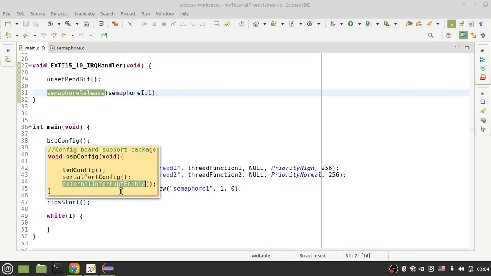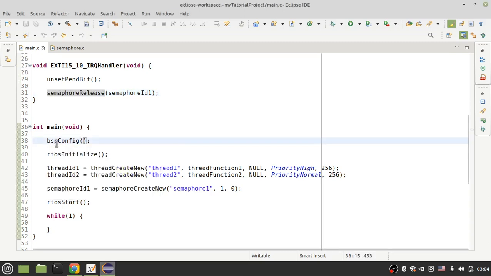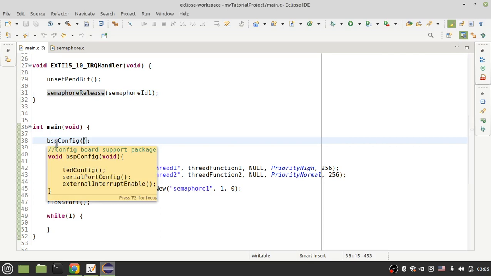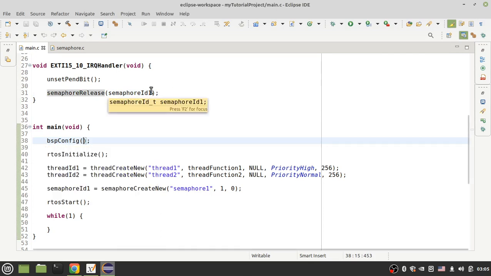Okay, if you want to know how you can activate an external interrupt in STM32 microcontrollers, you can refer to the documentation of STM32.